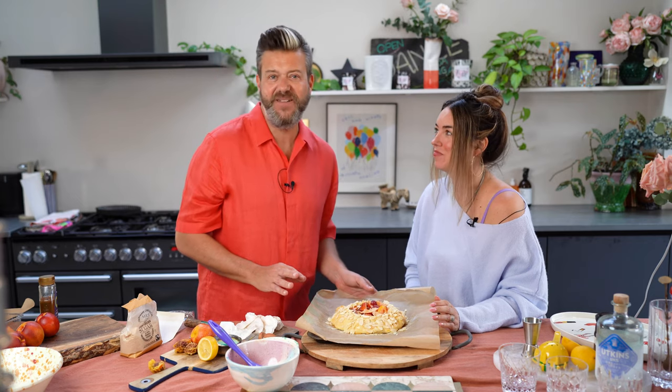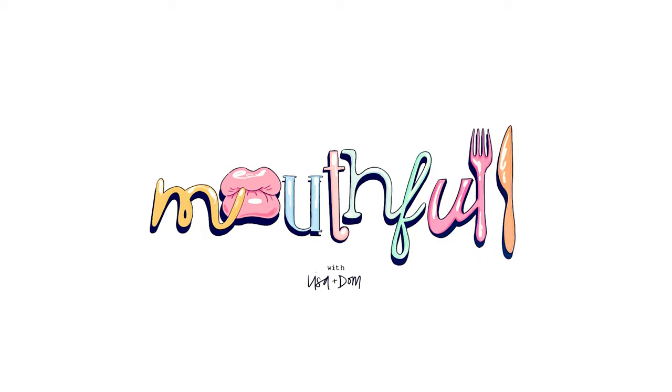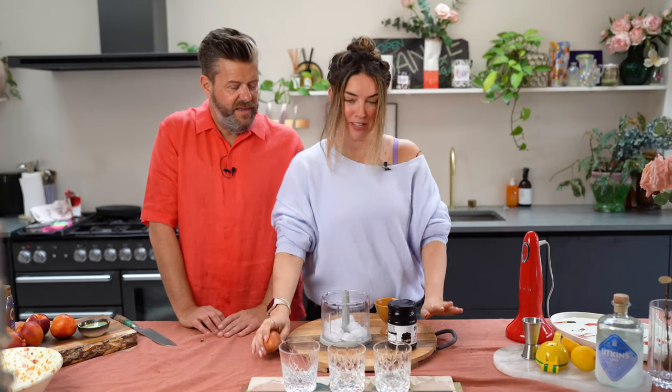Yes, that I am going to criticise every single inch of. It's called the cherry pie. Let's make it. So this is kind of like a sour, which is one of our favourite drinks. Absolutely love a sour. And it's a vodka cherry sour. Oh, a vodka sour. A vodka cherry sour. So we're going to give it a go.